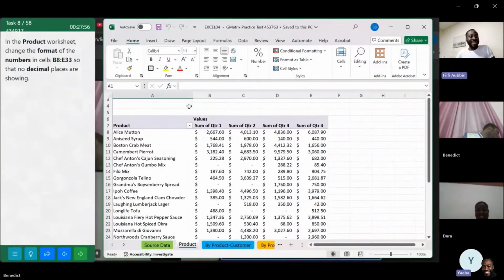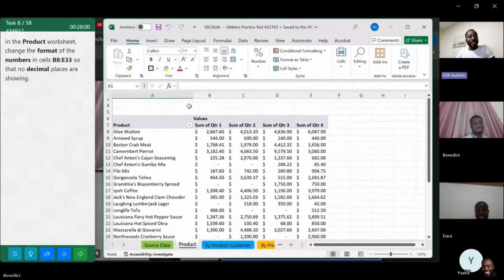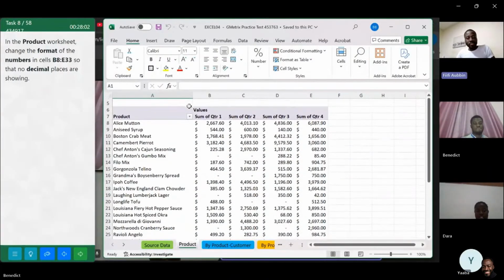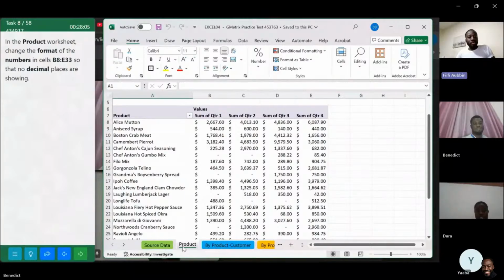Okay. In the product worksheet, change the format of the numbers in cells B8 through to E33 so that no decimal places are showing. So Yaba, I want you to contribute here. Don't just watch.